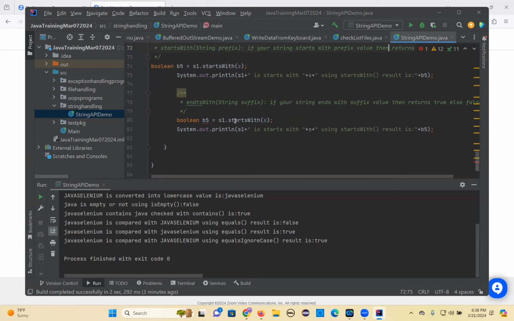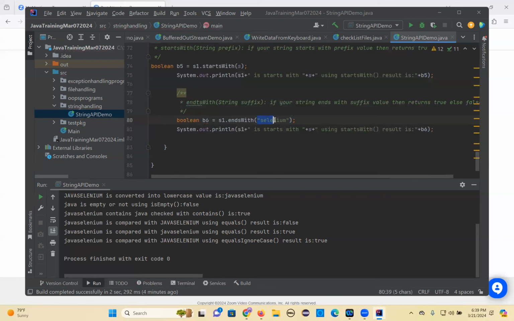So you have to use endsWith here. So I have to put here Selenium basics.